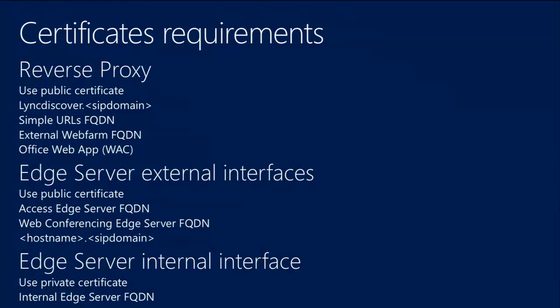Question? Are wildcard certificates allowed? For the reverse proxy, wildcard certificates are supported. For the Edge server, they are not. So you cannot use wildcard certificates on Edge at all. You can use wildcard certificates in the subject alternate names, okay, on your reverse proxy. You cannot have a wildcard name in the subject name. We don't support that, right? So you can put linkdiscover.microsoft.com as the subject name and then star.microsoft.com as the SAN name and put that on your reverse proxy and we're happy. Right? That's the only place that we can do wildcard certs.